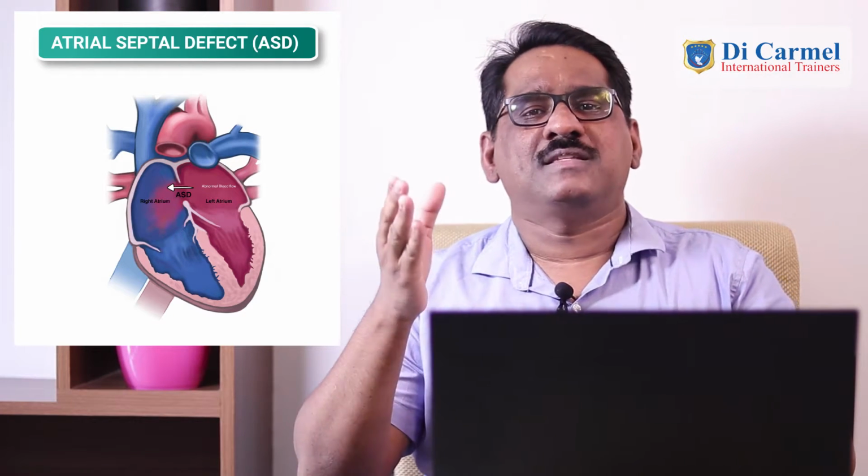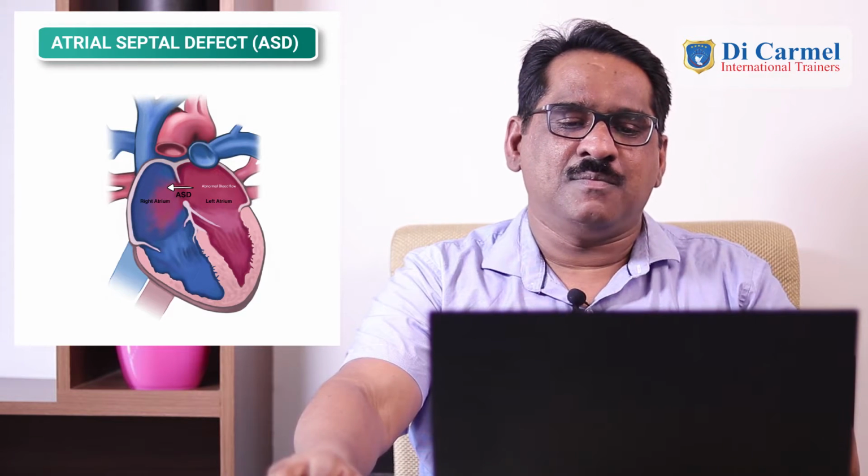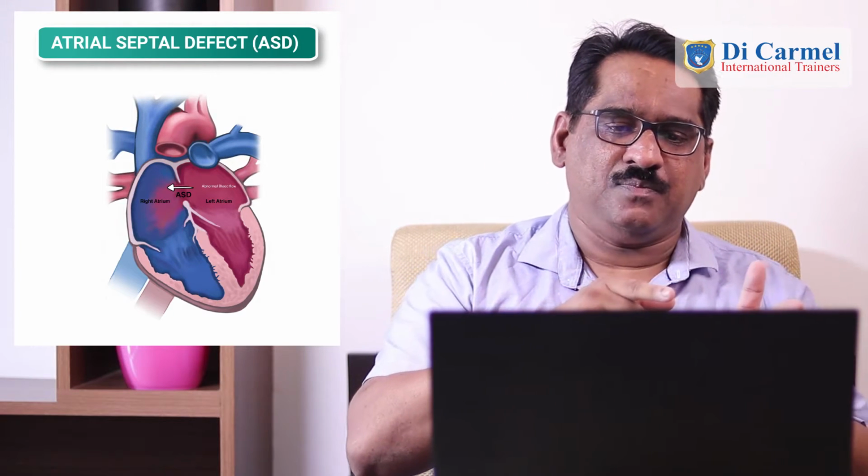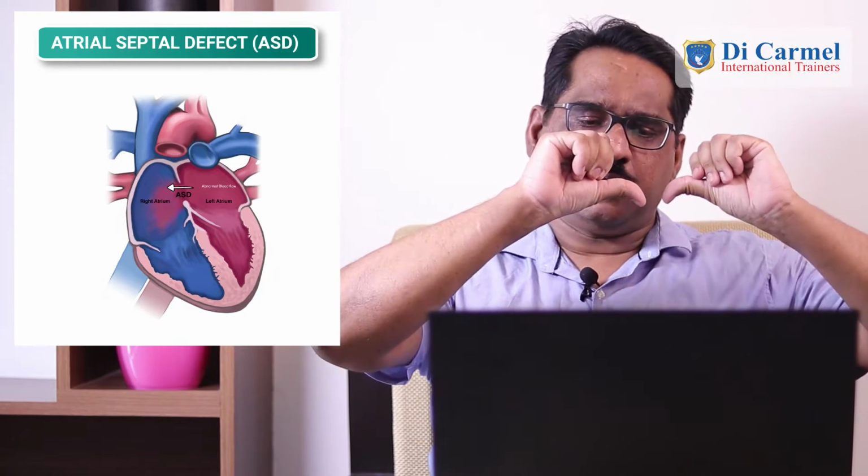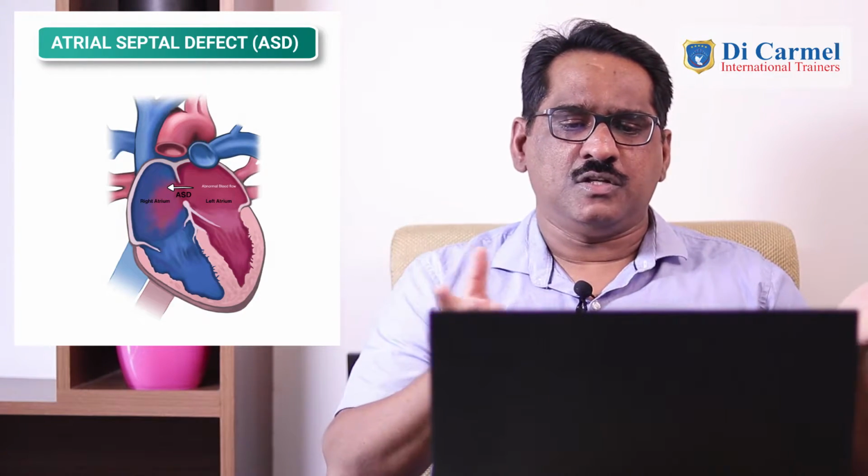So as you can see what is happening, blood from the left atrium is flowing to the right atrium, and then that blood goes down into the right ventricle and the normal circulation follows. But still, the blood that is getting pumped out from the left ventricle remains oxygenated. There is no mixing. So that's why it doesn't cause cyanosis, and that's why it's called the acyanotic heart defect. And now it's a similar mechanism which you can see with the VSD.